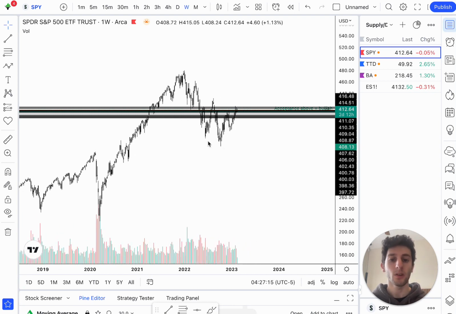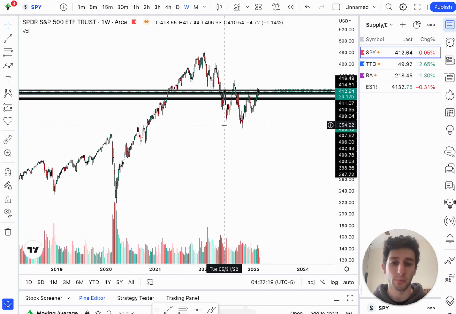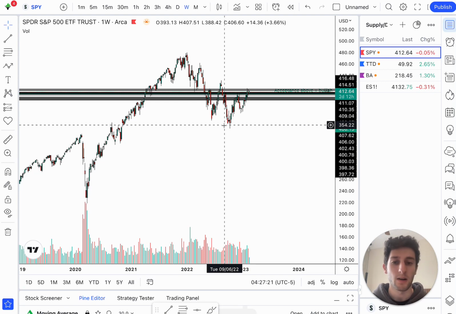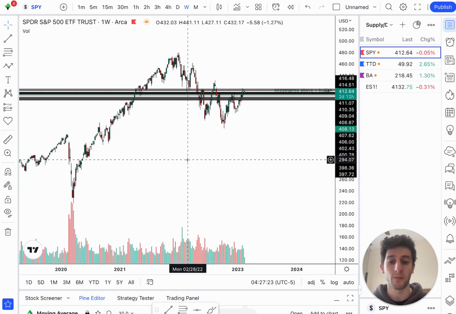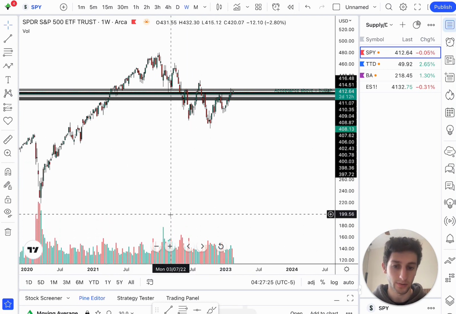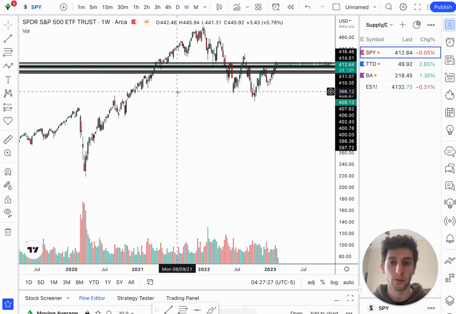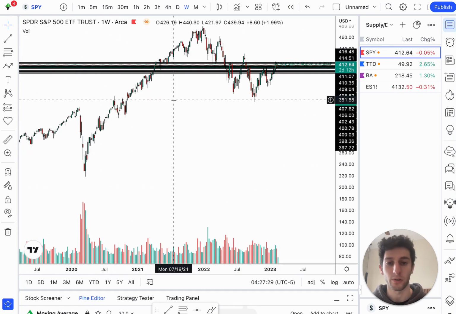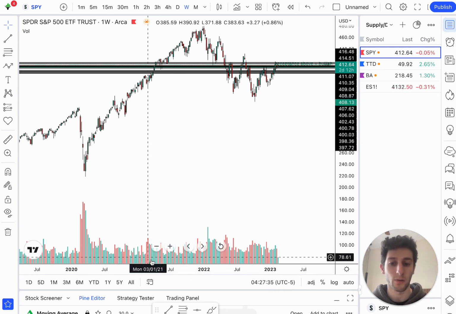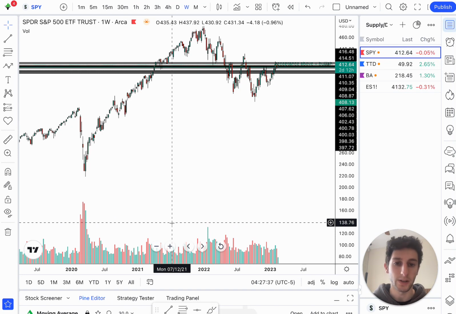The one thing about volume that I do want to mention is the way that I use volume. I do look at volume profile a little bit, not a lot, market profile as well. But when it comes to volume, I really just look at the volume bars here, just the standard volume indicator you have on pretty much any chart you can get. I don't use VWAP. I don't use anything else like that. All I do is look at the volume bars here. That's really all you need.